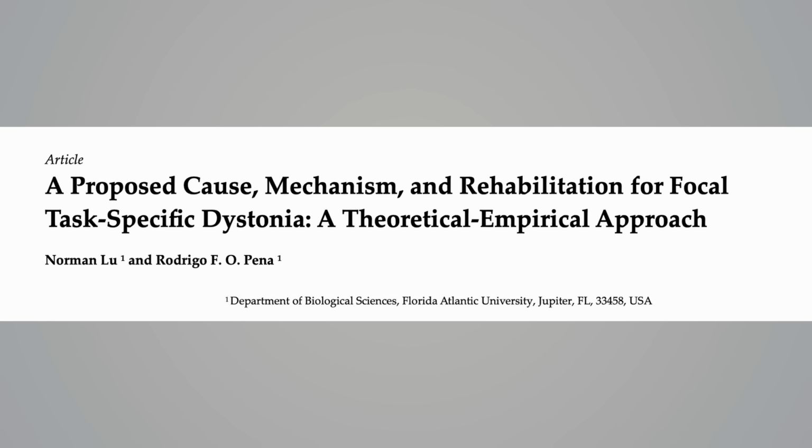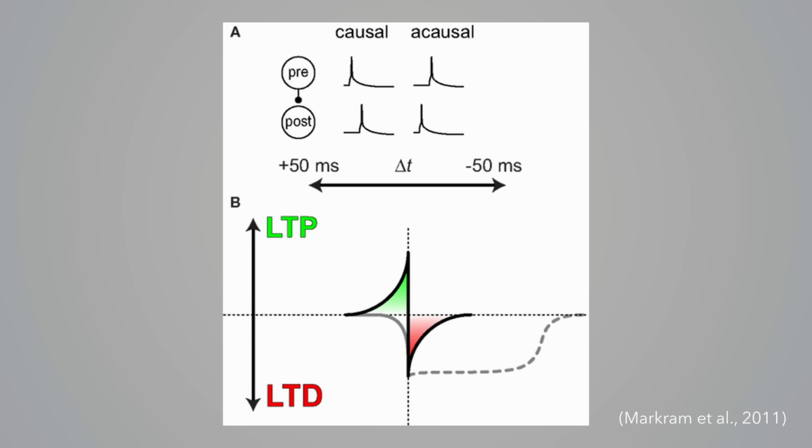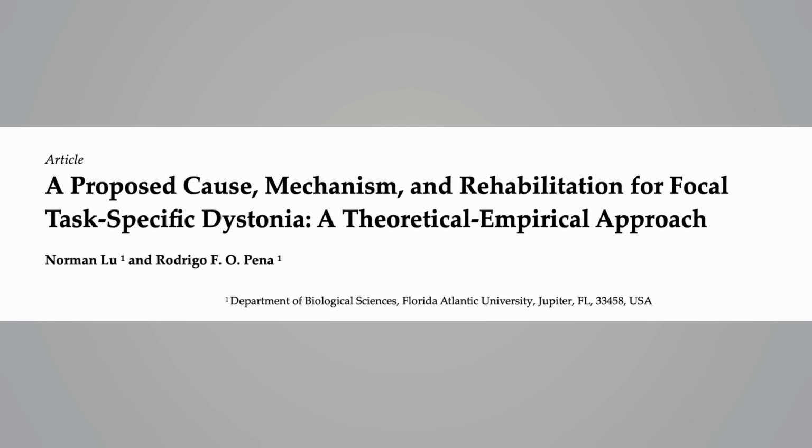We propose that if applied correctly and for sufficient duration, BATR can serve as a curative intervention for FTSD by engaging STDP mechanisms to restore balance between excitation and inhibition within the affected TSMS. Under these conditions, motor retraining is directed to incrementally strengthen E to E and E to I synapses in the residual functional synergy and, critically, the PV inhibitory synapses of the dystonic synergy itself, specifically the E to I and I to E synapses.